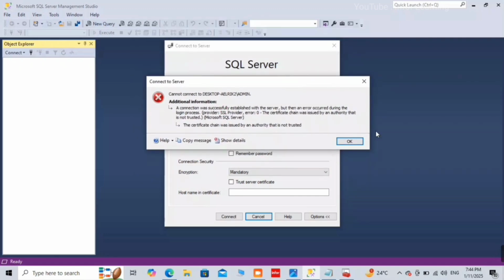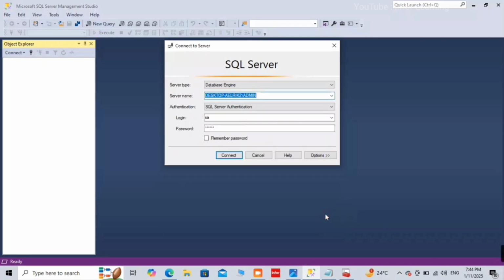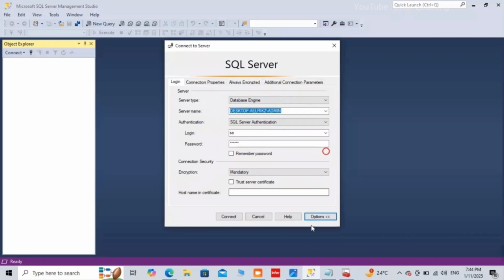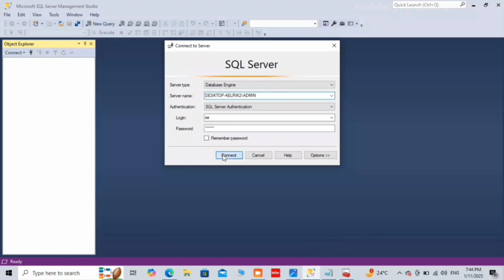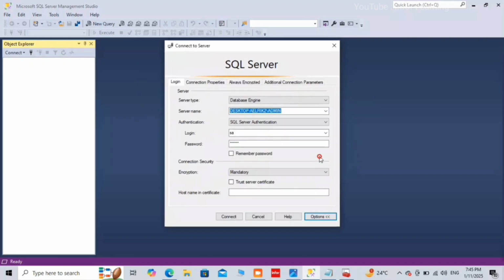To resolve this issue there are two ways. The first way is in the connection security, under options. To resolve that issue, in the encryption setting, you can see here it is mandatory.